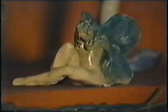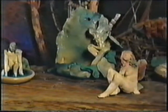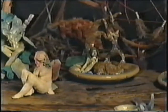I've always loved sculpting the human form. There's just so much expression in body language, and so I really don't focus on the face quite as much as they do. You move a hand just a little bit, and it says something completely different. No two are anywhere near alike. Maybe the same pose will come out, but they're all different. They've all got different attitudes with their head. Just their expression.